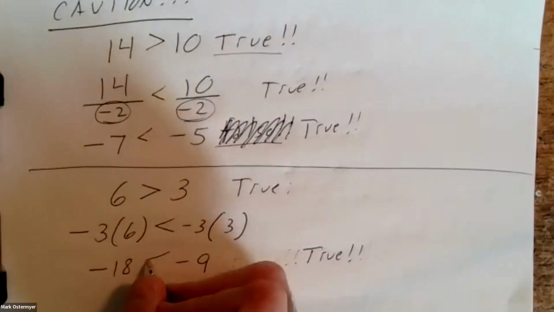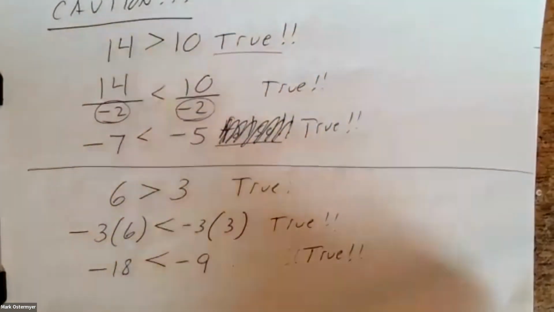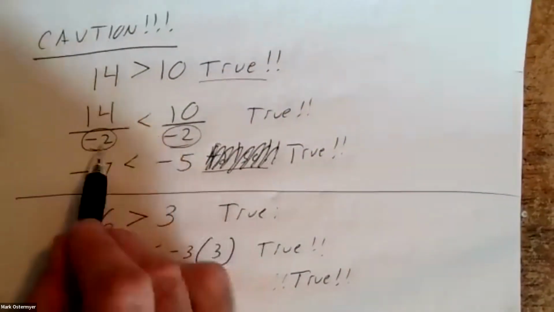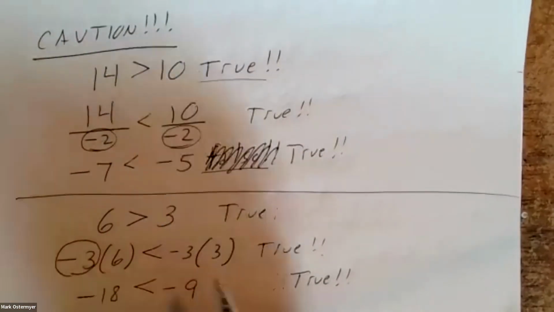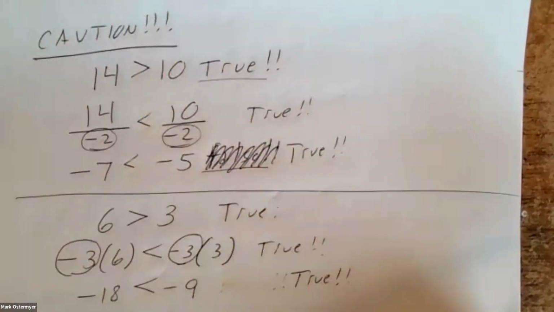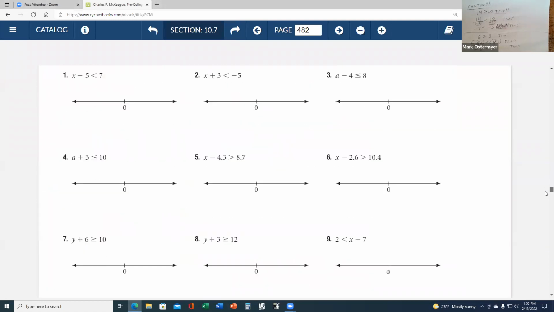Must flip inequality around. So there are two areas of great concern when solving inequalities. If you ever divide or multiply both sides of the inequality by a negative number, you must remember to flip your inequality symbol around. So try not to forget that, ladies and gentlemen. Other than that, solving inequalities is just like solving equations. Those are the two areas you've got to always be conscious of when you're moving through these. So let's go down and see if we can solve some of these.